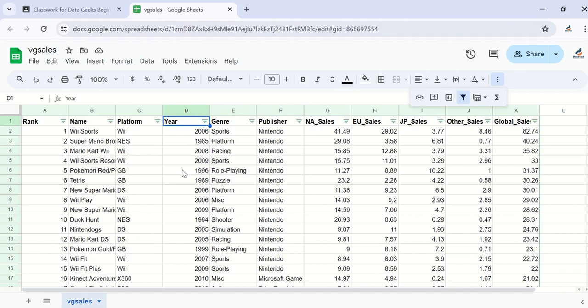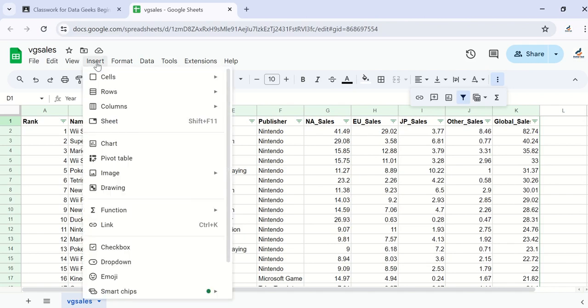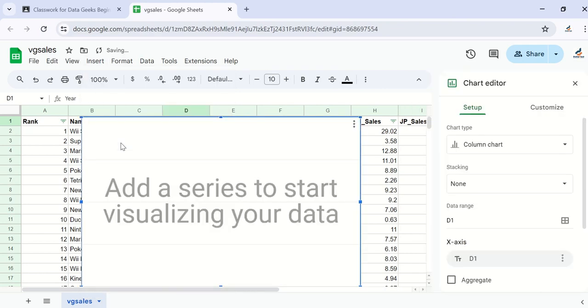Well, I do not need to select the entire year column, right? You can select it before you click on the search charts. In fact, there are multiple ways of doing this. I'll just head on to the insert menu. Under the insert menu, you find charts. All right, select charts, and once you do that, this will open up the chart already. So it's inserted and the chart has been created.